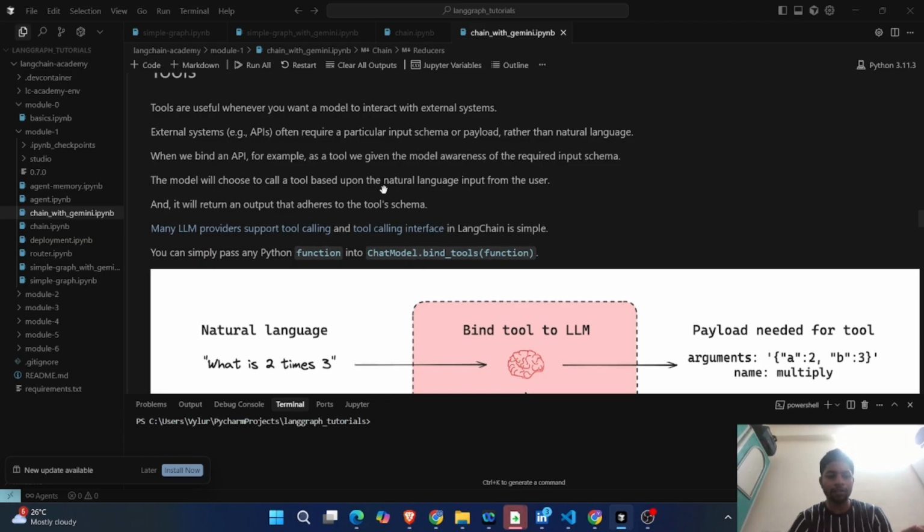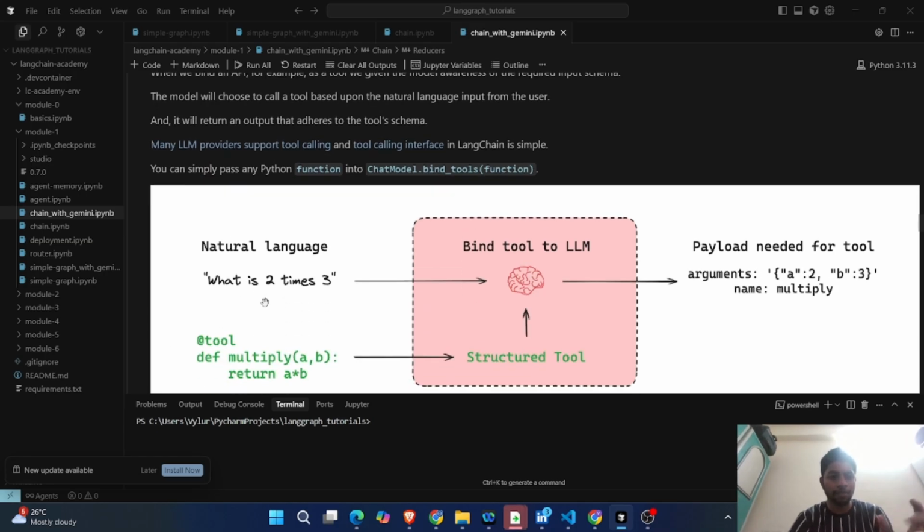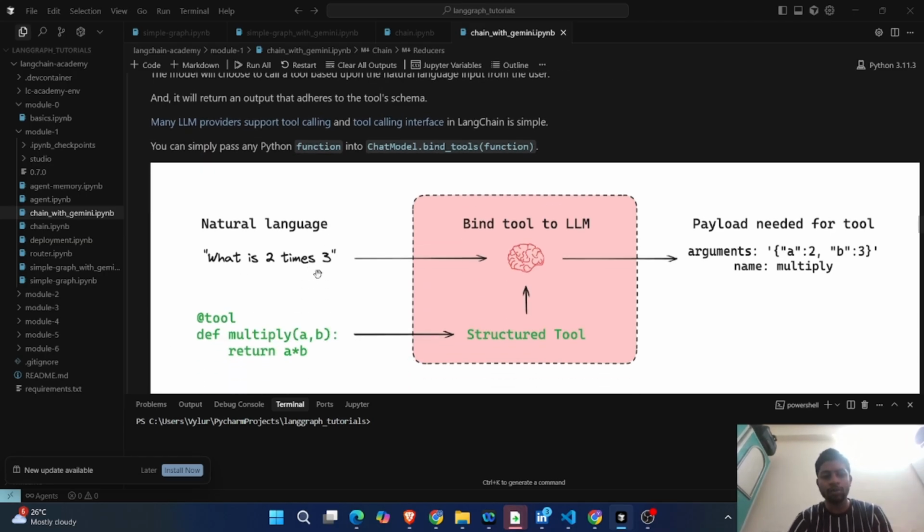Consider this very simple example: what is 2 times 3? You have one tool, which is multiply. This method takes two parameters and returns the product of those values.